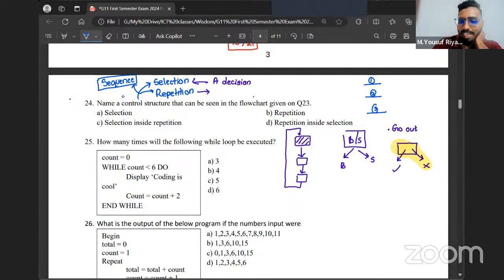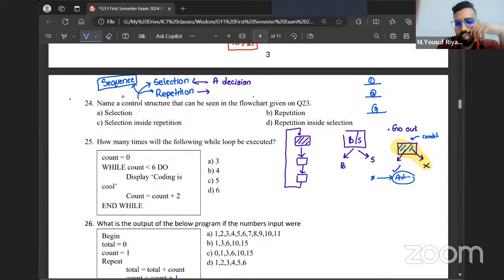Similarly, there is a condition here: am I getting the permission? Based on that condition, you're repeating an instruction, the asking instruction, until you get the permission. So there is a specific instruction being repeated again and again until a condition is met. That is what you call repetition.